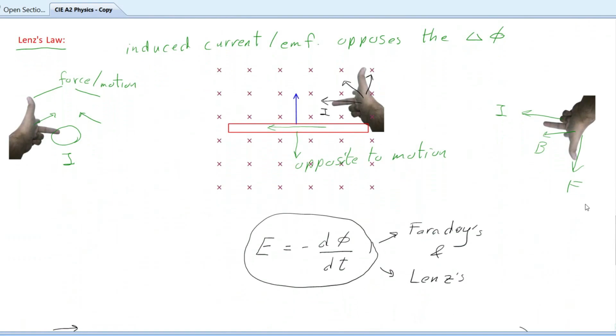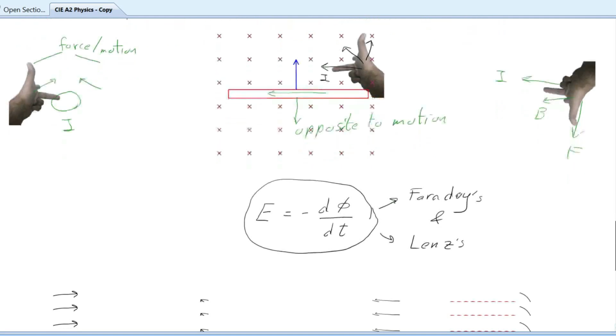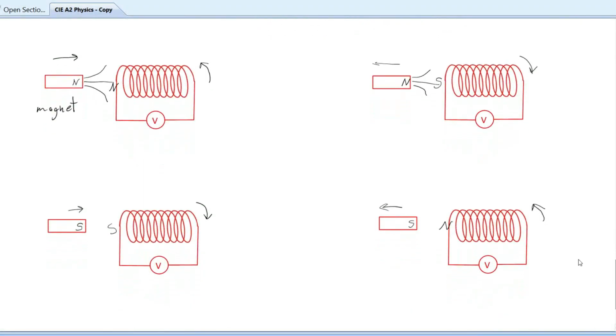We mentioned Lenz's law, which states that the induced EMF or the current opposes the motion. That gave us the right-hand rule to predict the direction of the current. So the thumb points towards the motion of a conductor, the first finger points toward the magnetic field, and the middle finger gives you the induced current. And that led us to a new version of Faraday's law. Added here is a negative sign which represents Lenz's law, that the induced EMF opposes the change in flux linkage. And we've seen how that works with coils and magnetic fields.